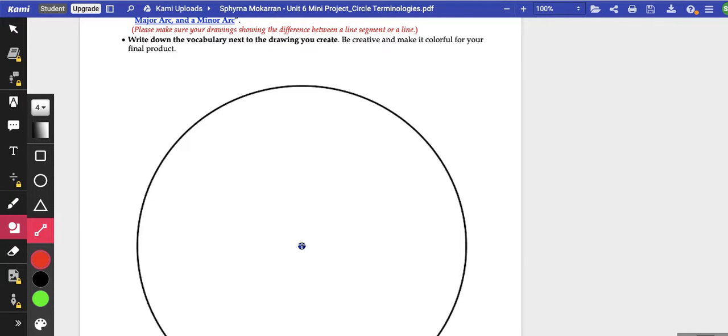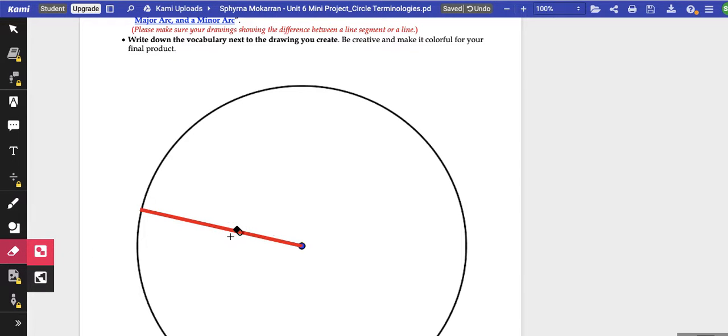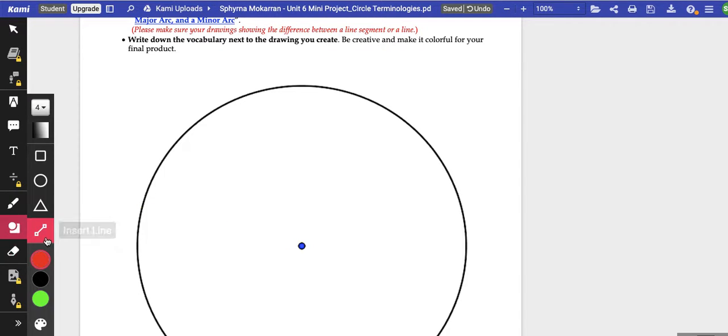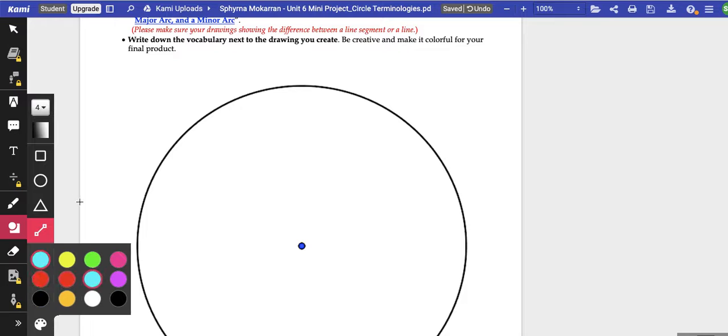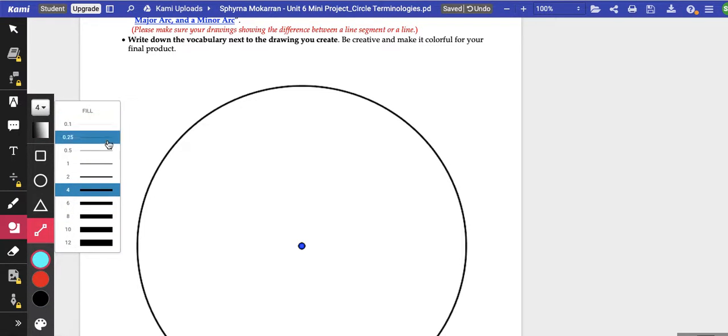Once I click that, I can draw from the center, like this. You can change the color. For example, if you do not like that, erase it, and then I'm going to choose maybe blue. You can also set the number. The number on top indicates how bold your line is. You can choose a tiny one or a bolder one.